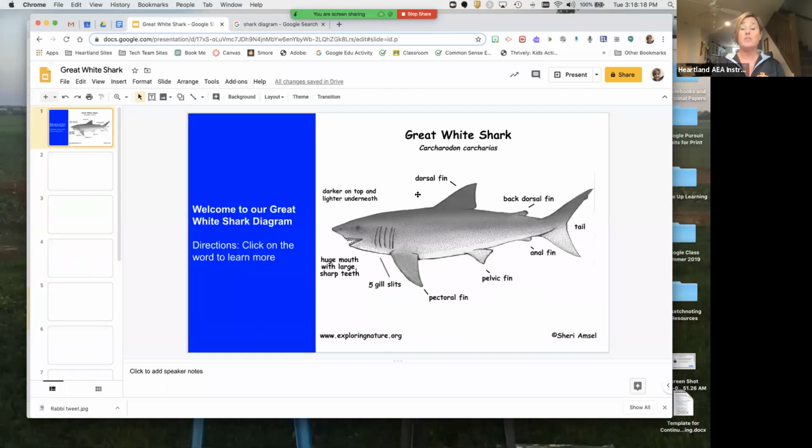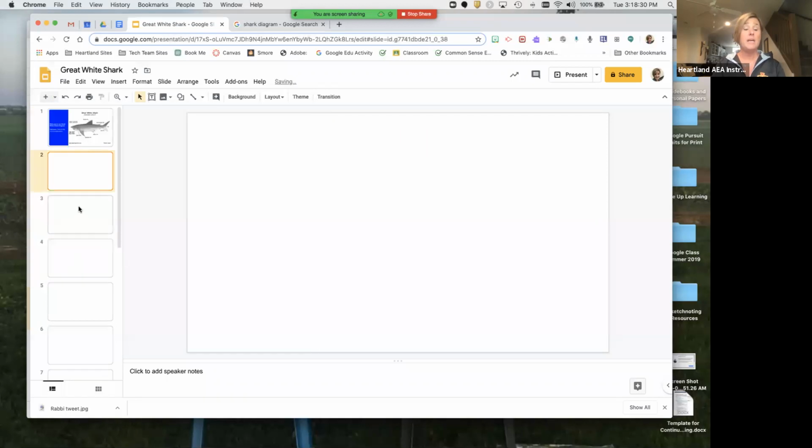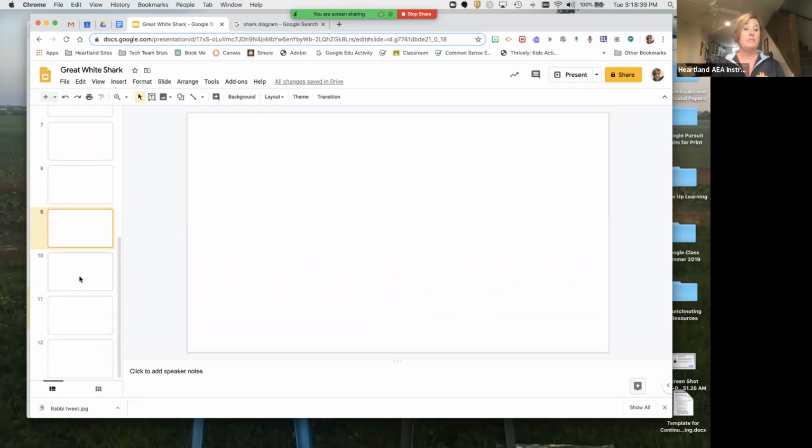All right, the next thing I needed to do was make blank slides for each word. So I counted 1, 2, 3, 4, 5, 6, 7, 8, and to make a slide with layout, I just used the plain white one, so it doesn't have any other colors in it, and I just went blank, and I did that 8 times. So there's 1, 2, 3, 4, 5, 6, 7, 8, and I have a few more here, and I'm going to show you why. It's that easy to create a new slide, right?